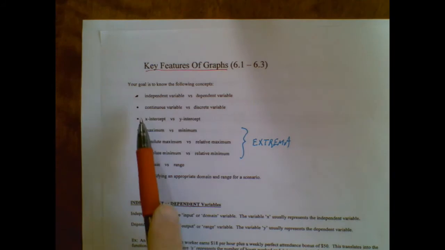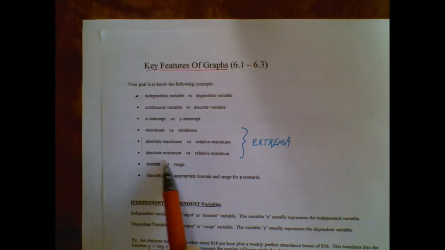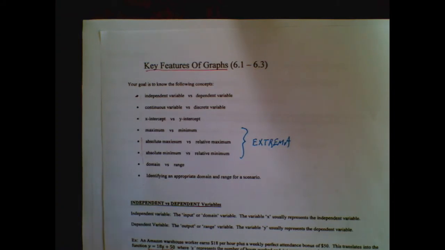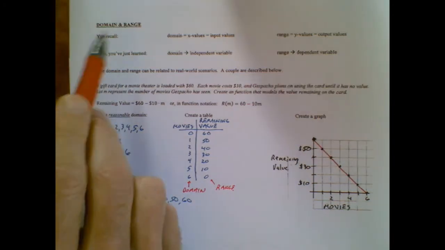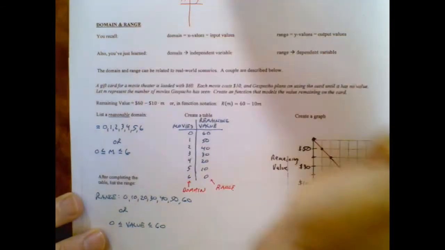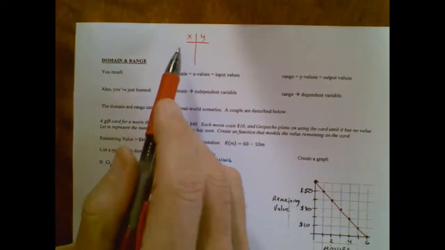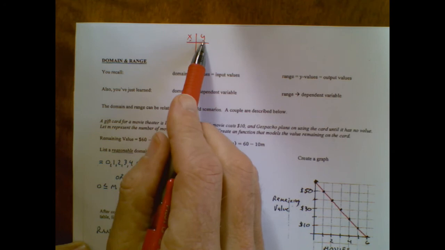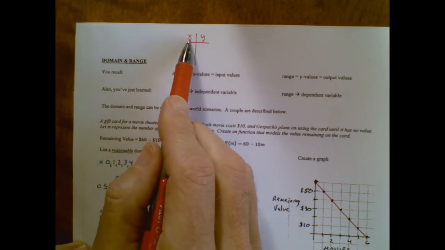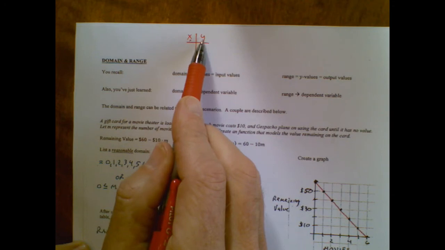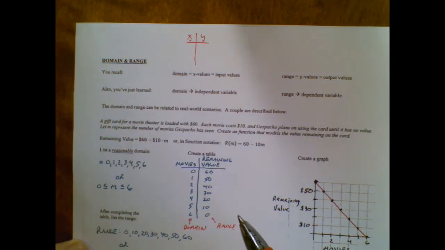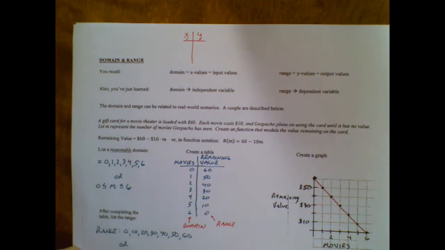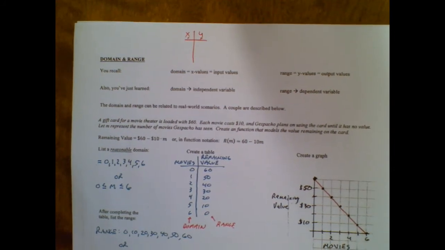Okay, we're cruising along. We've gotten through all these bullet points, so now we want to talk about domain and range and an appropriate domain and range for a scenario. So we're taking a look at domain and range, and you're familiar with it because you know that when we make our t-chart, X and Y, we can replace this with the term input, output. We just learned independent and dependent, and you've known for quite a while this is the domain and this is the range. You've probably known that from previous math classes. So there's a lot of different terms for that X and Y, and we're focusing on domain and range here.